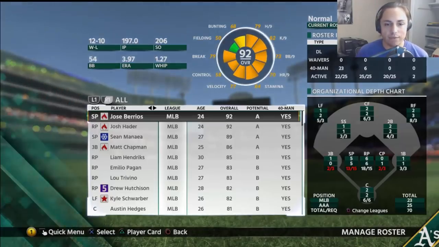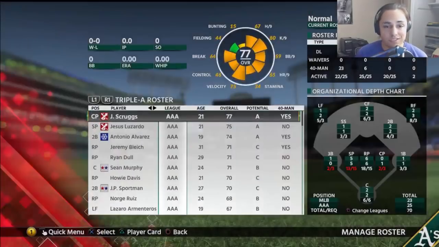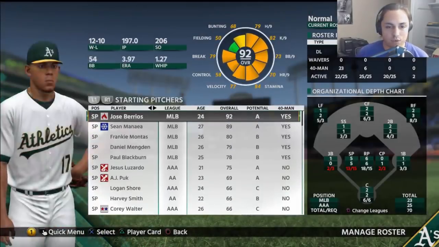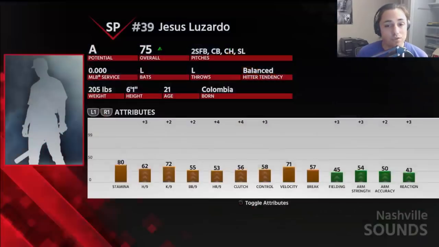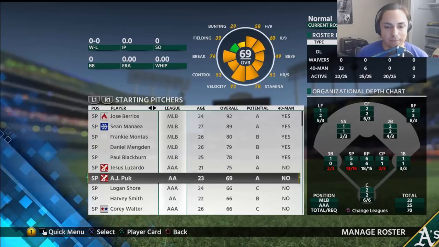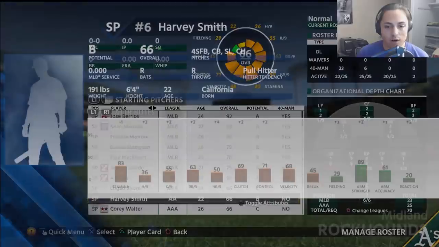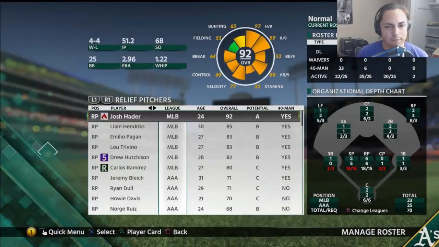But let's quickly look at the prospects. You can see Puck is up to 69. So let's just look at the prospects real quick, and then we'll focus on the roster. Luzardo's a 75, so he'll probably be mid to high 70s at the beginning of next season. Puck will probably be low 70s next season. We got Harvey Smith down here, and that's about it for the pitching.